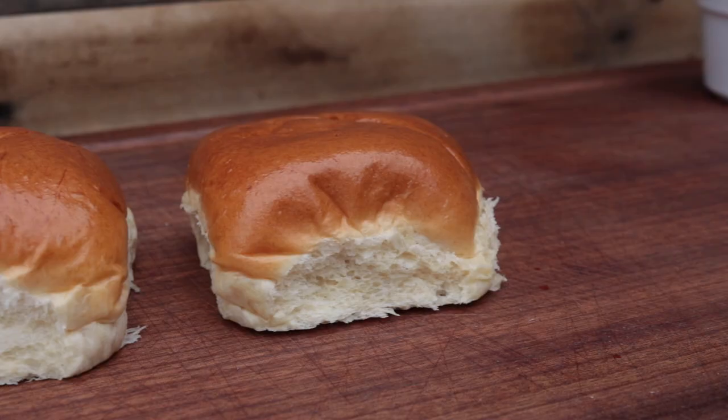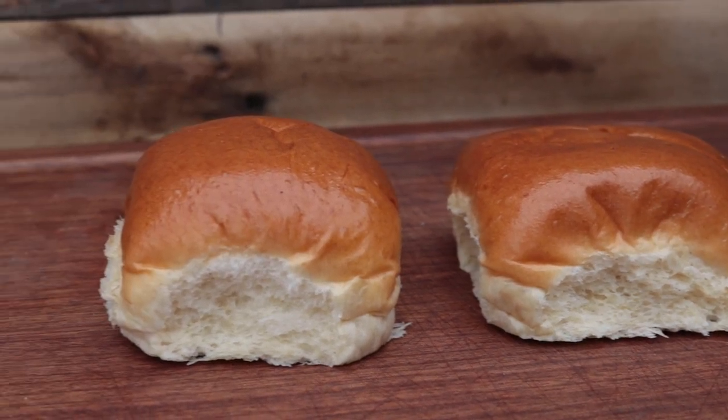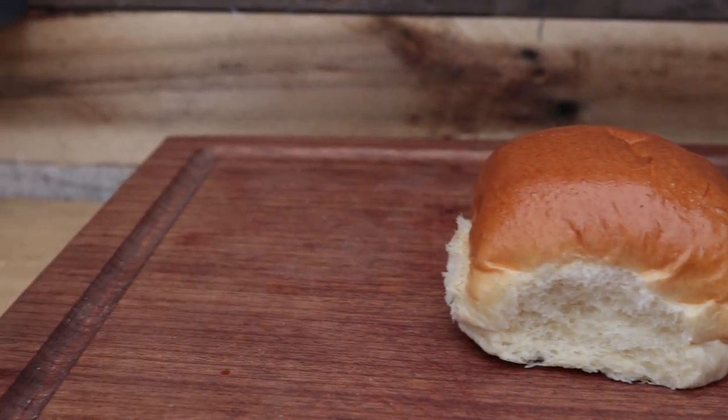Before we go ahead and start putting everything together, let's talk a bit about the bun. Now, this is another point where people differ quite a lot, especially in my house. I prefer burgers in a brioche roll, whereas the rest of the family prefer them in a white roll. So we often end up buying both at the supermarket. But choose whatever one you want. I just think the brioche tends to hold together a little bit better if you have a sauce in there, especially if you have a really juicy burger. The white rolls tend to just soak everything up, and they don't tend to hold together just as well.